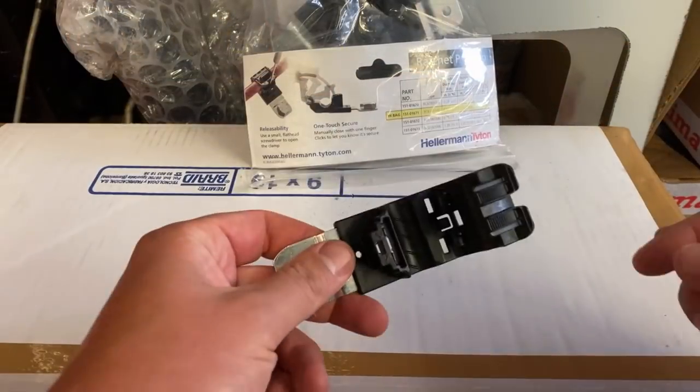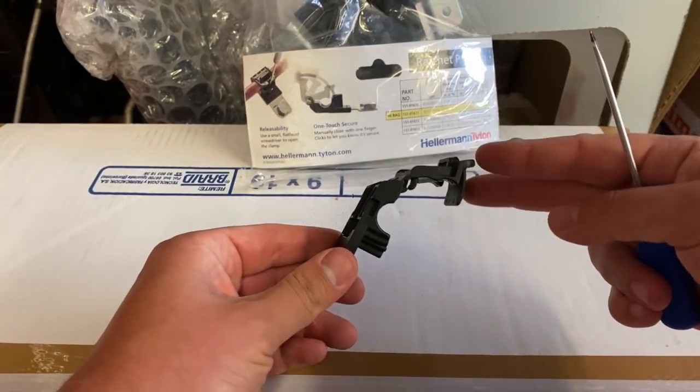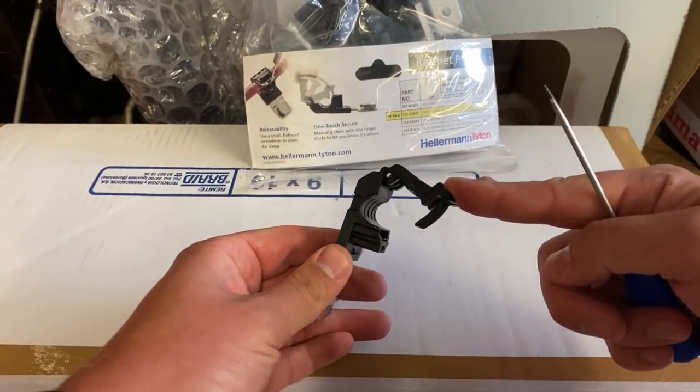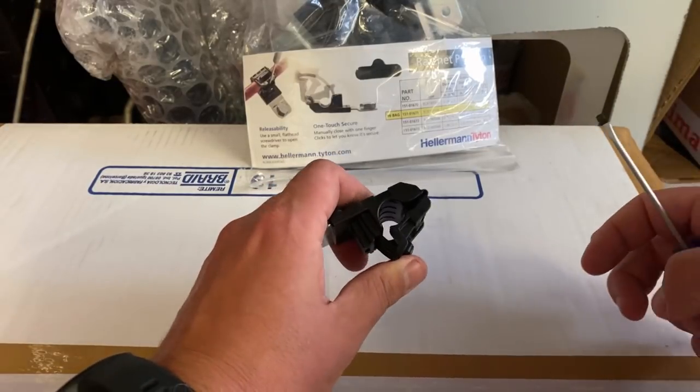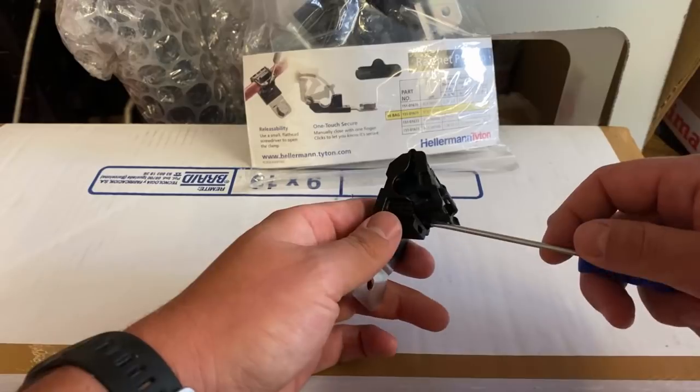I'll just explain a couple of the fixings that I'm using here. These are Hellman Titan ratcheting P-clips. Obviously you can feed the wiring loom through there, and then they just ratchet up and fit to the size of the wiring loom. They're available in a variety of sizes.